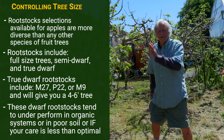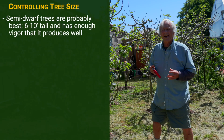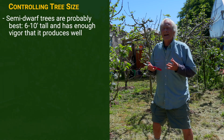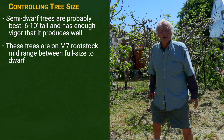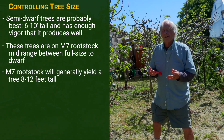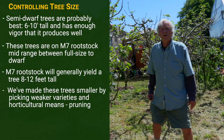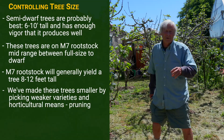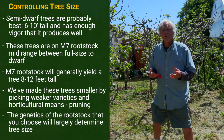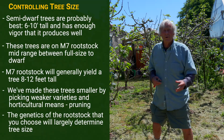So moving up a little bit along the gradient, semi-dwarf trees are probably where you want to go. You can control tree size, you can end up with a 6, 8, maybe 10-foot tree, depending. And yet there's enough vigor in that tree that it produces well. These trees are on a rootstock called M7. It's kind of smack dab in the middle in terms of full size to dwarf, and will generally yield a tree that's 8, 10, 12 feet tall. Now we've gone to measures to make these trees shorter by picking weaker varieties that don't grow as vigorously, no matter what rootstock they're on, and by horticultural means. So there's the genetics of the rootstock that you choose that will largely determine tree size. And then there are horticultural means that you can control tree size with.